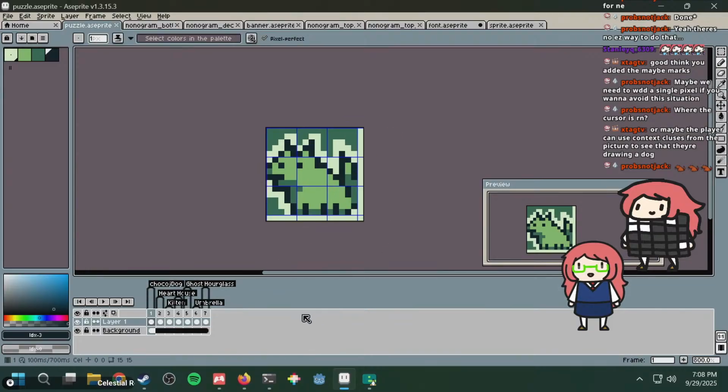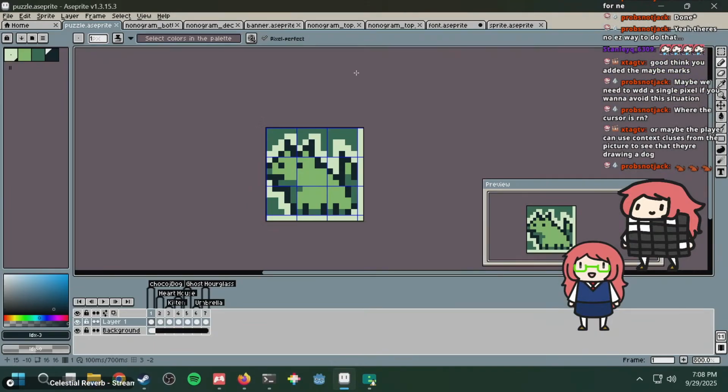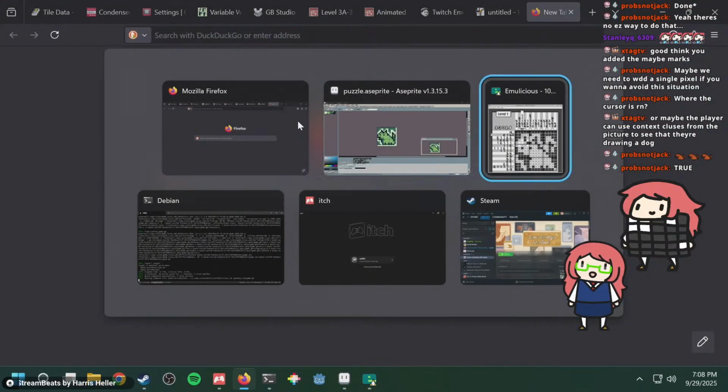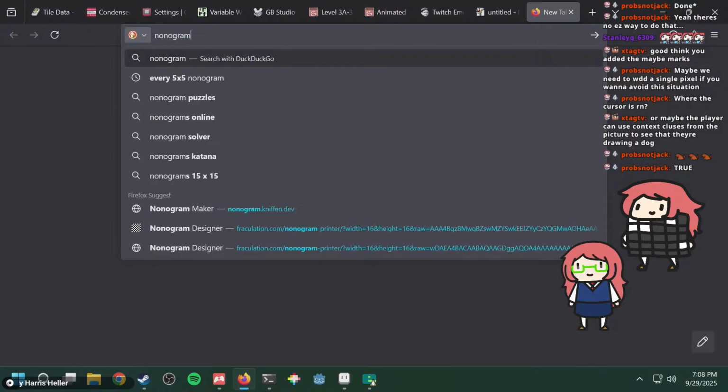Alright, what if I put this into a nonogram solver and then it tells me whether it's solvable instead of trying to solve it myself? But then I would have to enter all the numbers. Okay, nonogram solver. Was it this one?